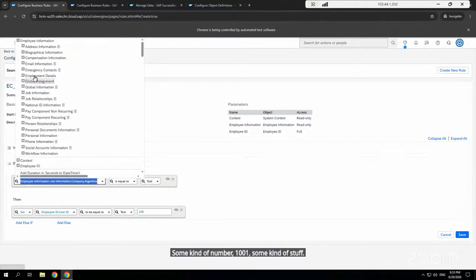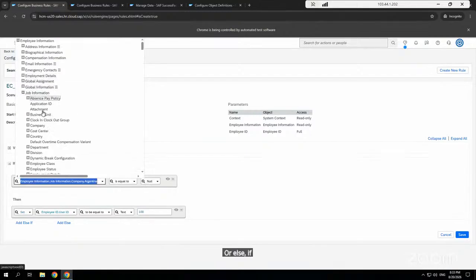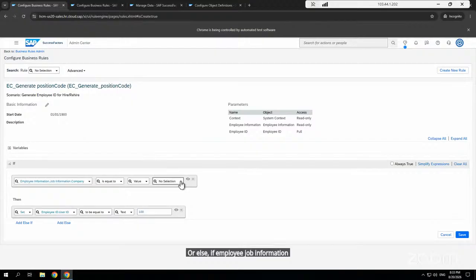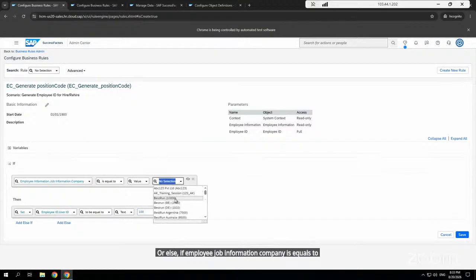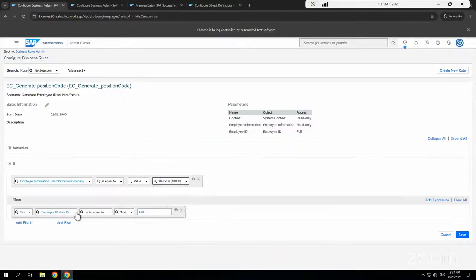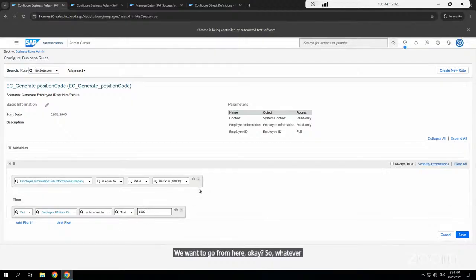Or else, if employee job information company is equal to Western, then set employee ID, user ID, to be equal to this. So whatever the ID you want.